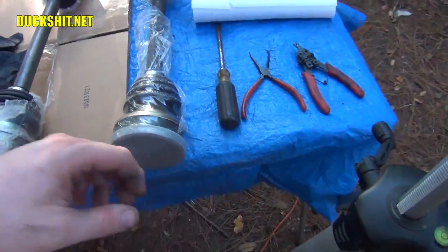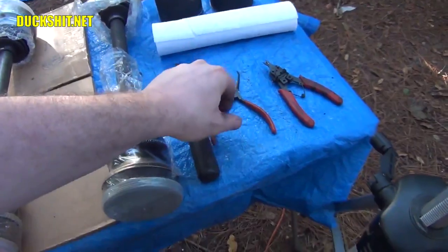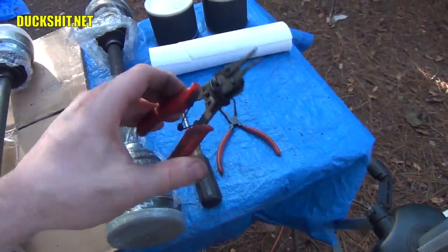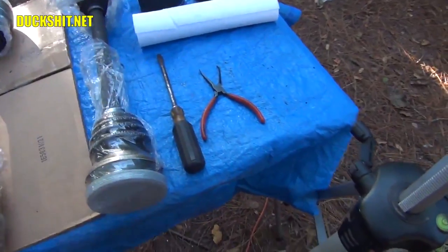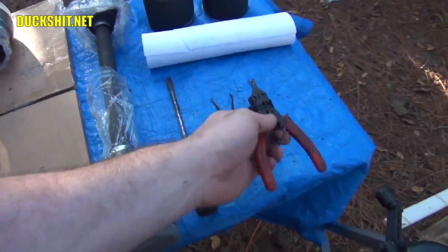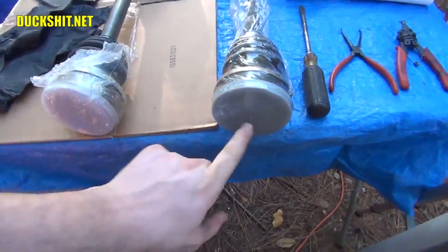Now what you're going to need is a screwdriver, maybe in case you need to pry something apart. You're going to need a set of needle-nose pliers in case you have to grab or pinch something. You'll also need a set of, what do they call these? Spring clip removers. It'd be nice if you don't drop them on the ground. These are spring circlip removers, and these are extremely useful if there's a little clip at the end of the CV joint.